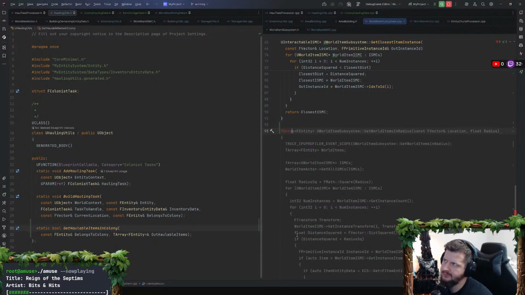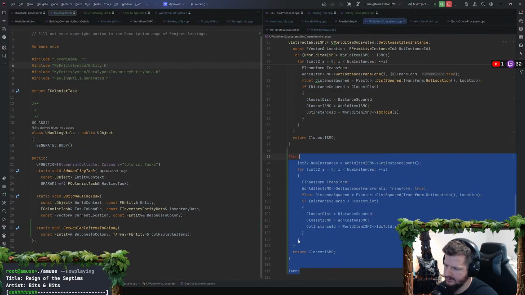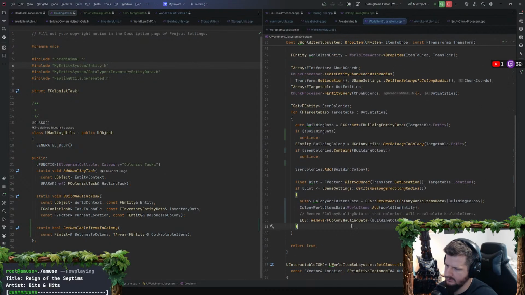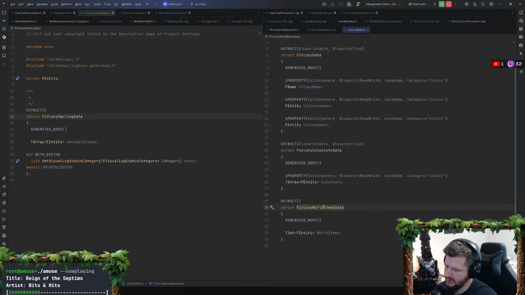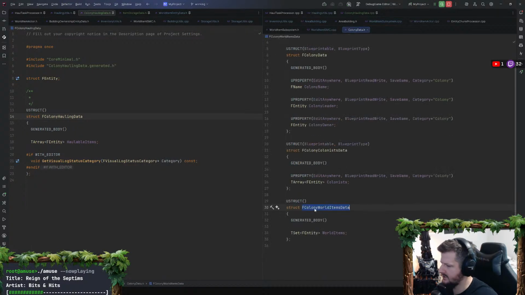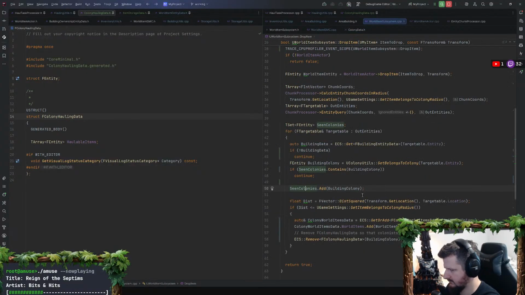I'm just thinking of how I want to pull this off. Wait, hang on, delete that for a second. I have the colony world items data, so I guess I just grab that.